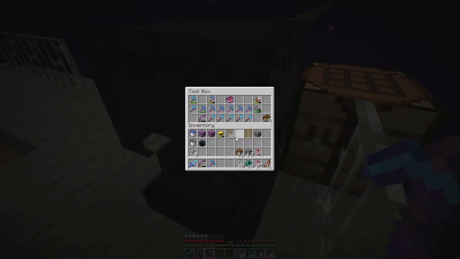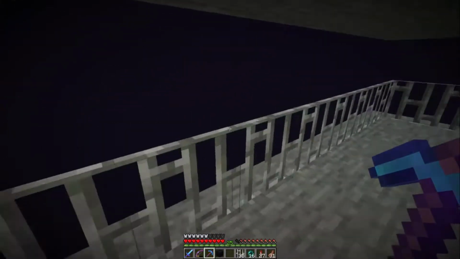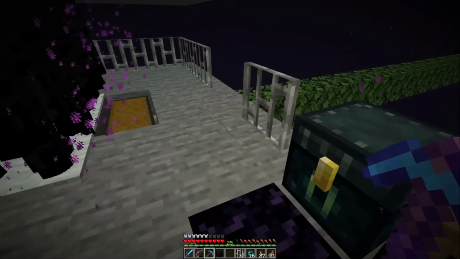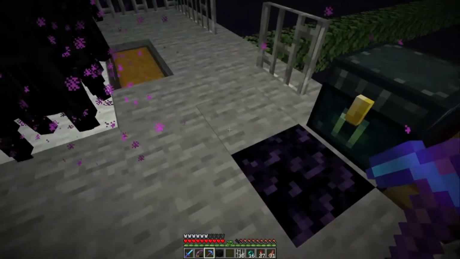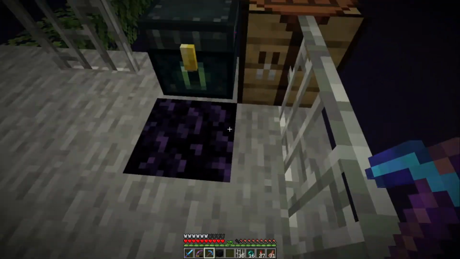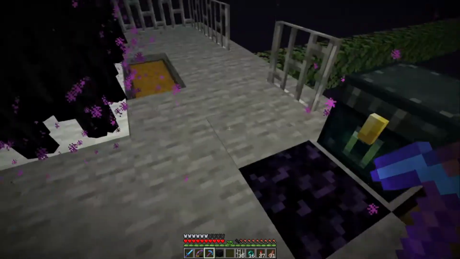Okay, so that's all fixed up, which is brilliant, and I've also gone around and added a rail all the way around just so I don't fall off. It's more for my own safety. And I've put a block of obsidian here, so any shulker boxes that I'm breaking, I don't accidentally break the stone underneath and then it falls to the void. So that's just a little safety feature, mainly for myself.